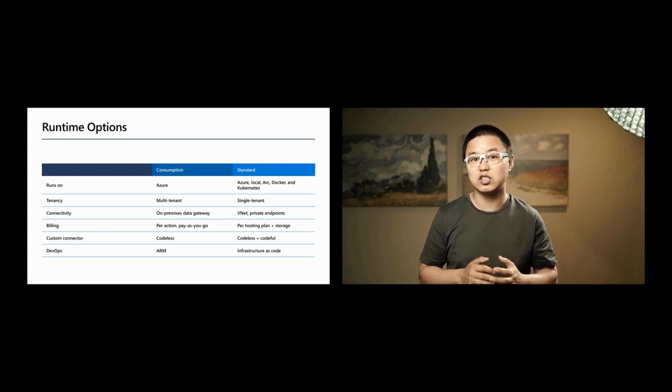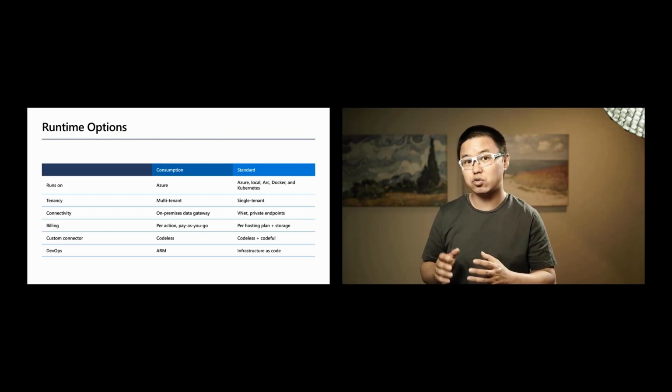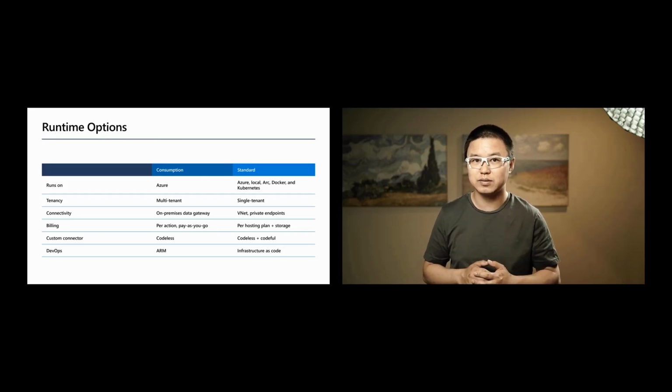And when running on top of App Service Plan, you get rich network connectivities such as virtual network integration and private endpoints. With Standard Logic Apps, rather than pay per action, you can choose the compute and storage to best fit your requirements and pay for those underlying structures with hosting plan and storage cost.